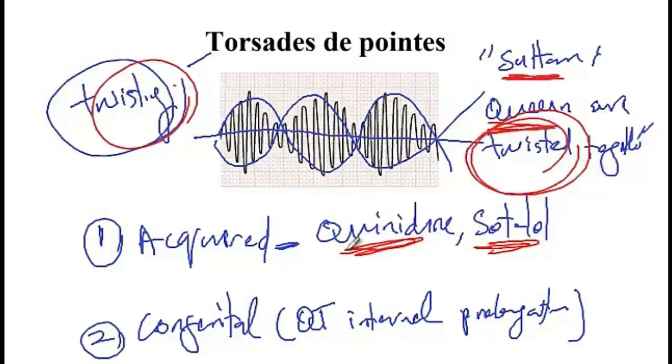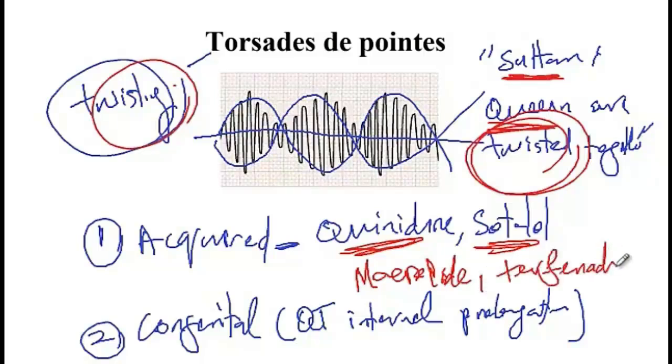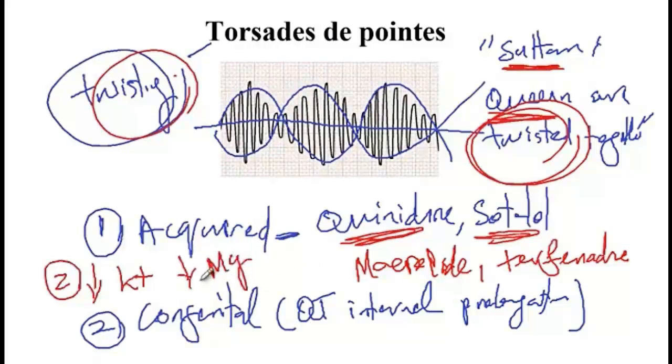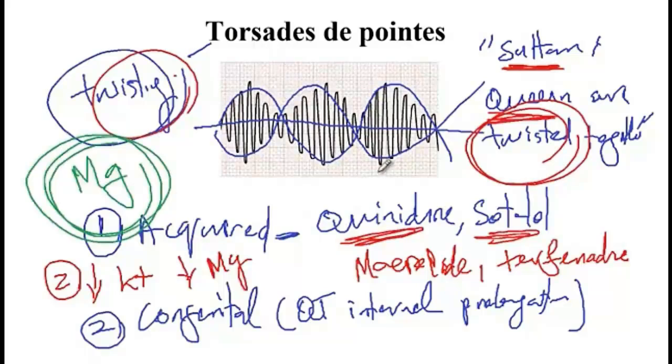Other medications that can cause the torsade include the macrolides, because they can also cause the QT interval prolongation, and non-sedating antihistamines like terfenadine can also cause that. And then electrolyte abnormalities such as hypokalemia as well as the hypomagnesia can cause the torsades as well. And then the treatment for patients that develop torsade is magnesium. So just keep that in mind. If you see that wave on the exam and then they ask you how can you treat this patient, then you will have to give them magnesium.